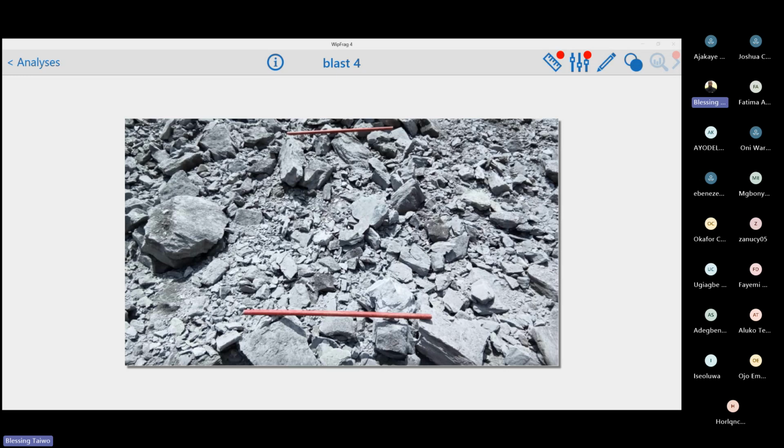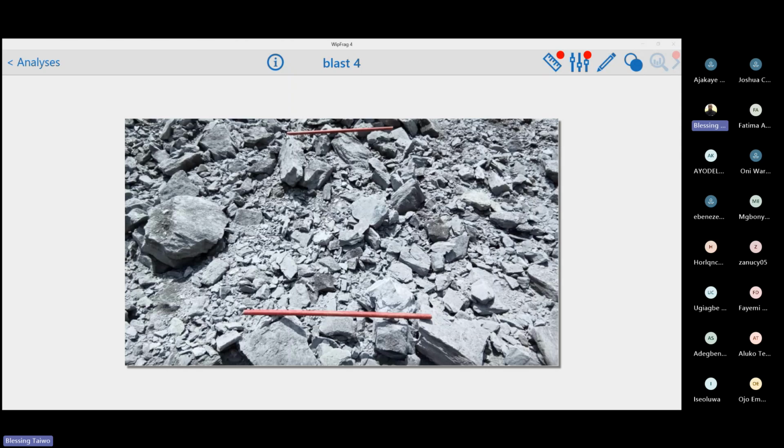So when you enter your image, you have 4 stages to complete your analysis. The first thing is setting the scale. When you are using the auto scale feature, you don't need to set the scale. You'll be using the automatically generated scale by the software itself. But when you are using scaling objects like what I have here, all you need to do is click this. This is the first step.